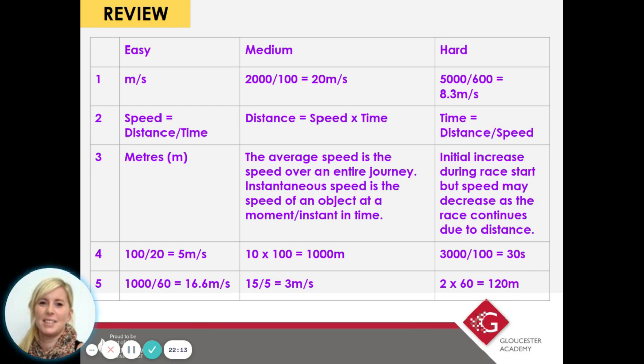Okay, so here are all the answers. I don't want to read them all out, so I won't. So from whatever ones you did, can you mark? So you should have a minimum of 5 questions answered from any of those columns, either all from one column or a mixture. And if you did all 15, then really well done. Fair play. So we should be marking in purple pen. This is what I should be seeing in the pictures of your work when they come through. So thank you to all the people that email the work in. That's what you should be doing.